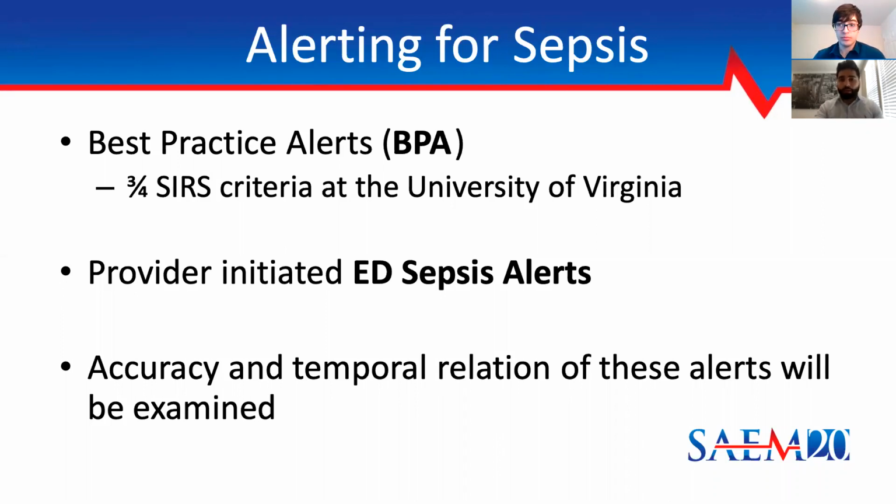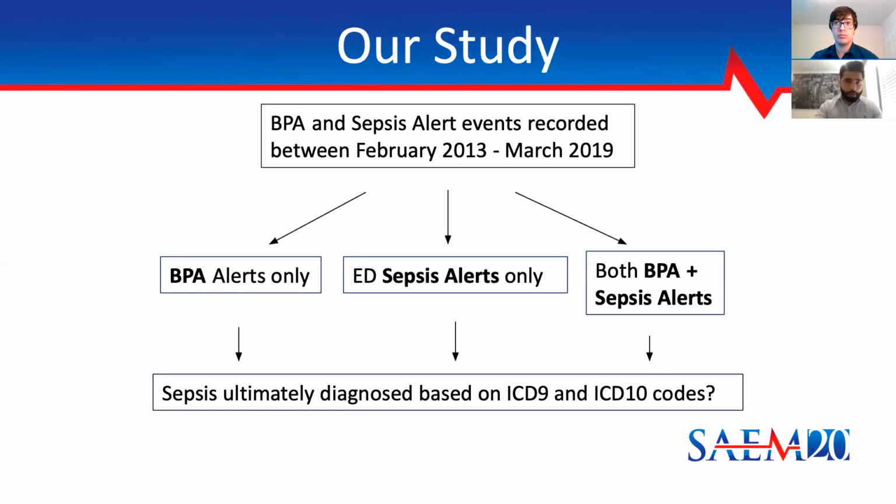A provider may also initiate an alert when they believe a patient is at risk of sepsis based on clinical evaluation and judgment. We call these ED sepsis alerts for the purpose of our study. So in our study, we wanted to examine the accuracy and temporal relation of these alerts at our institution. We decided to identify all BPA and sepsis alert events that have occurred between February 2013 to March of 2019.